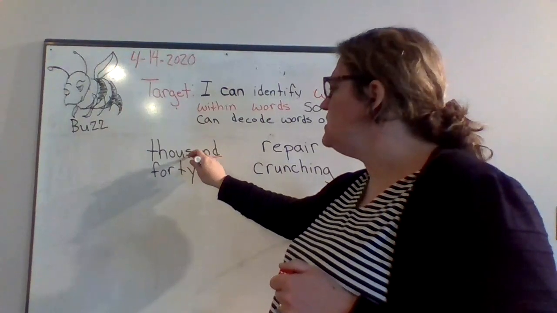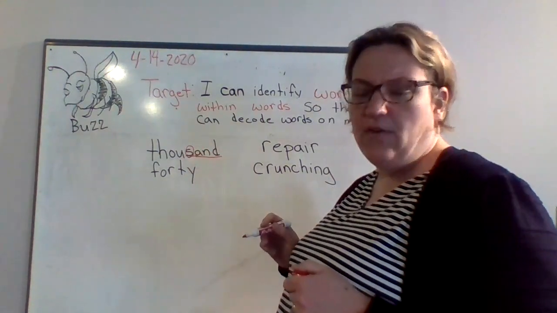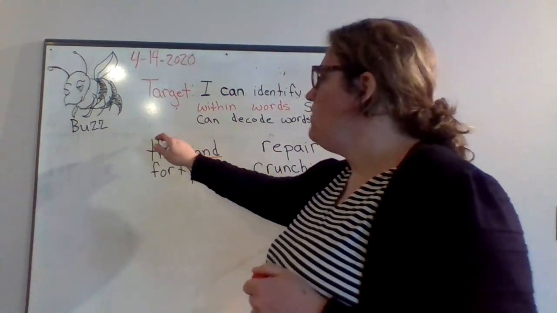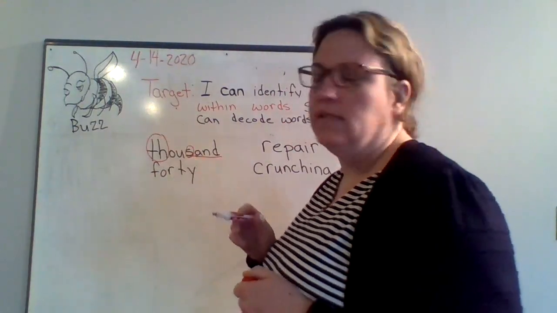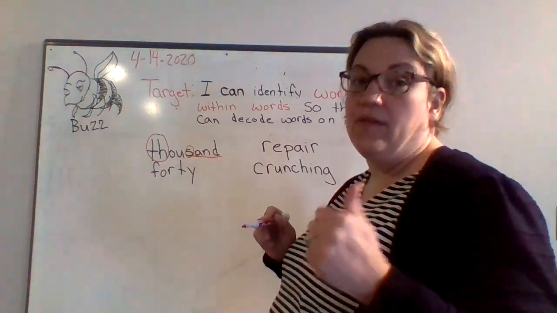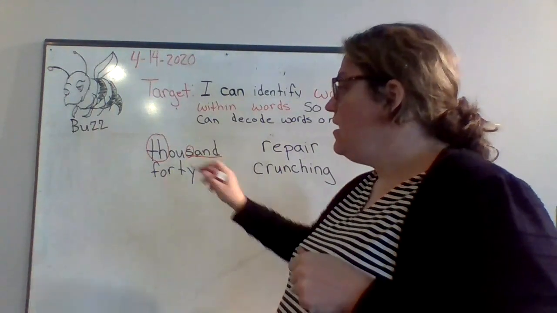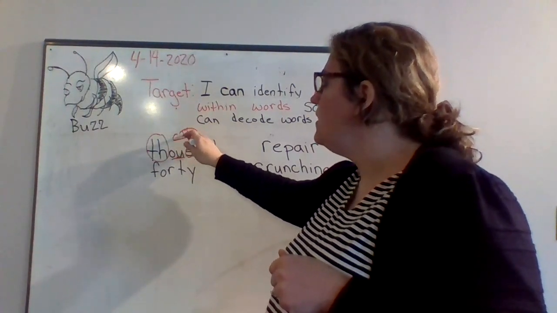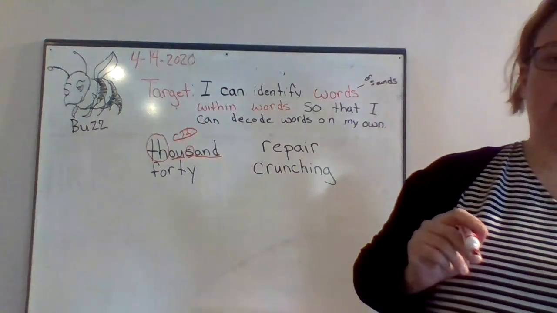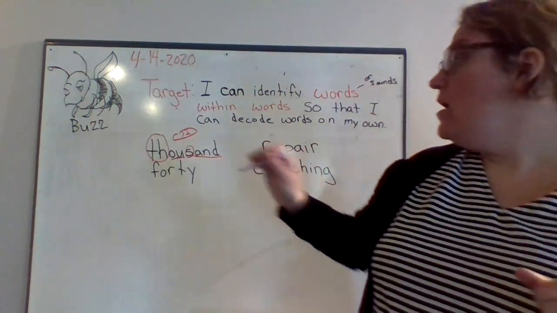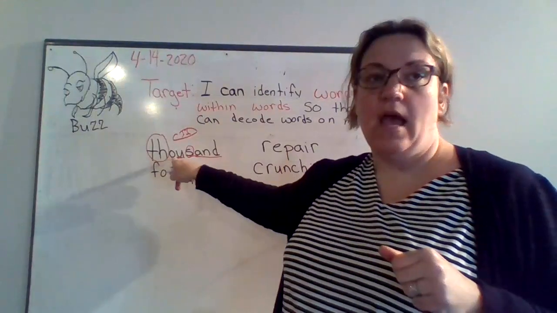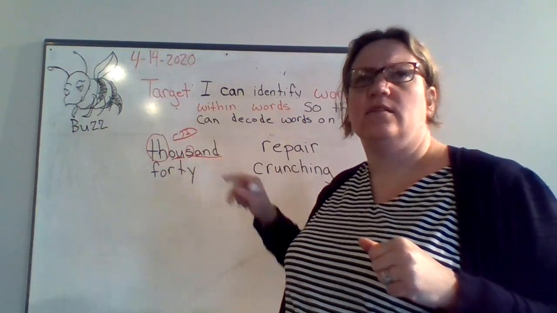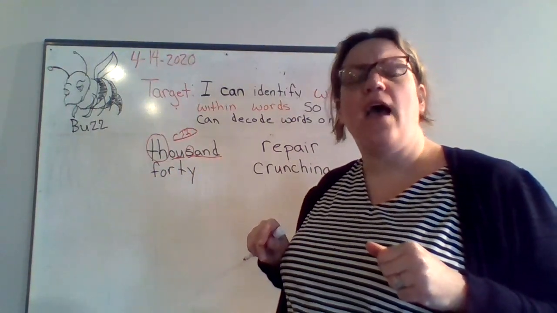And even if I added this to it, I know that that's sand. Right? I've noticed this is a digraph, right? Like thumb. And I know what this sound said. Mrs. Evie draws a Band-Aid to remind me about this, her Band-Aid. That says owl. Right? And so I can break that up. Owl, and that's sand. Owl, sand. Owlsand. Thousand.